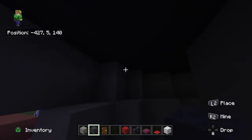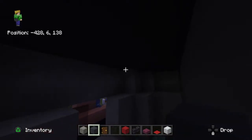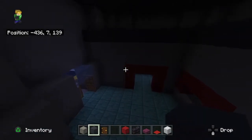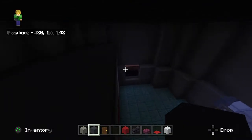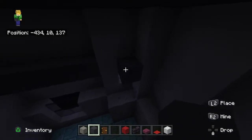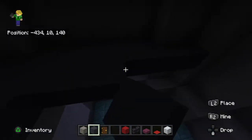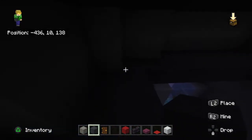That the grey concrete is in, I want you to fill it in like this, so that it creates a ceiling. And in this ceiling, we are going to be adding some light a little bit later on. But grey concrete just seemed like an appropriate material for the chum bucket. And an alternative idea is, because the chum bucket is metal, some stone wouldn't be a bad idea, because it's sort of got like, especially stone, but it sort of has that welded together metal texture, but I don't know, I think I prefer the concrete.